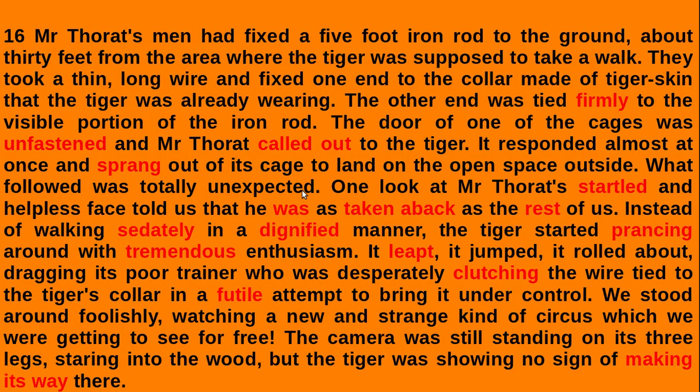Very simple, dears. You can explain to yourself. Mr. Thorat had fixed a 5-foot iron rod to the ground, about 30 feet from the area where the tiger was supposed to take a walk. That means, if it is tied to that iron rod, the tiger can walk 30 feet from the rod.